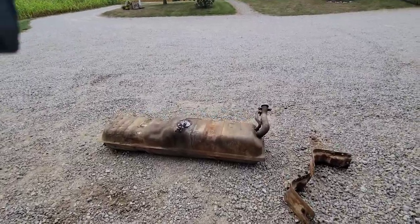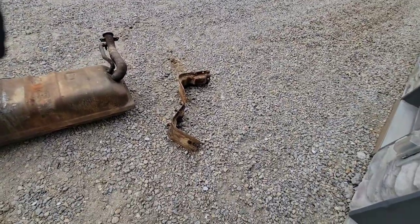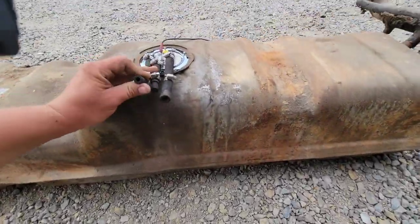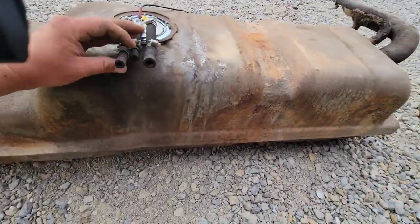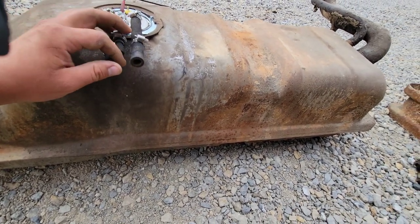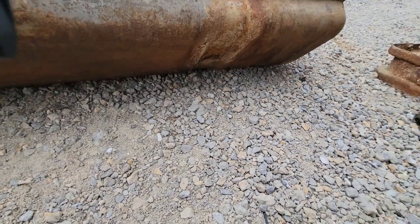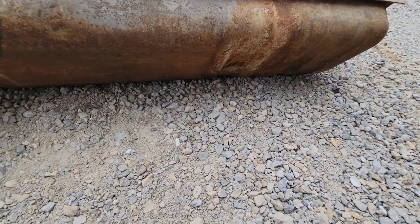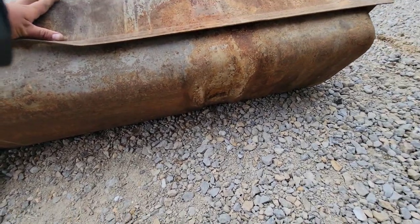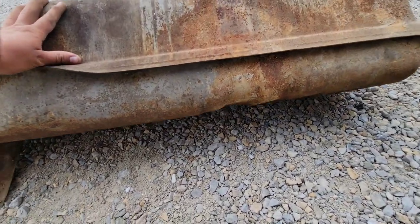Alright, got the fuel tank here. Mounts, hangers, whatever. Fuel line. I'm gonna put some bolts in here to keep water from getting in there, but this thing looks pretty good. I'm gonna go over it again, but it wasn't leaking before, so I think we'll be fine.